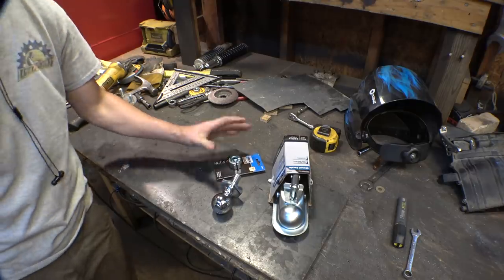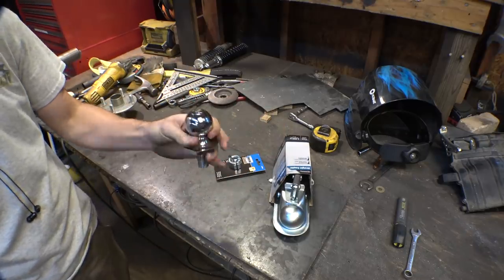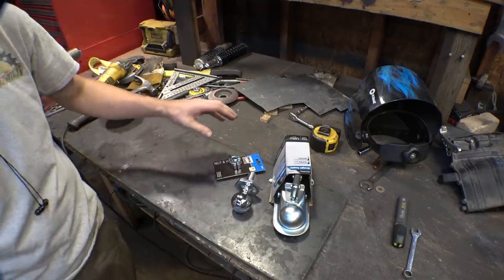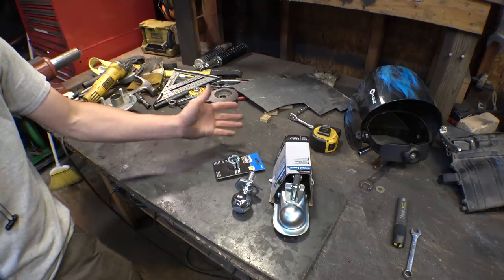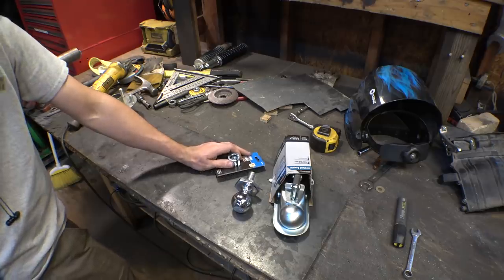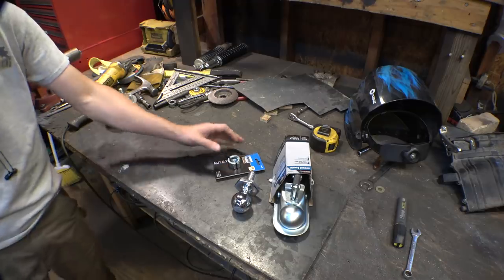So, now, I just went to Tractor Supply and I bought a coupler and a tow ball. This was the smallest one that they had, just 1 7/8". Hopefully it's small enough. Now, I don't really want to buy anything for this project, because I'm going to try and just use a bunch of parts that I already have, and I don't really want to spend any money on this thing, so I'm going to do what I do best and just start working on this thing and figure it out as I go along.